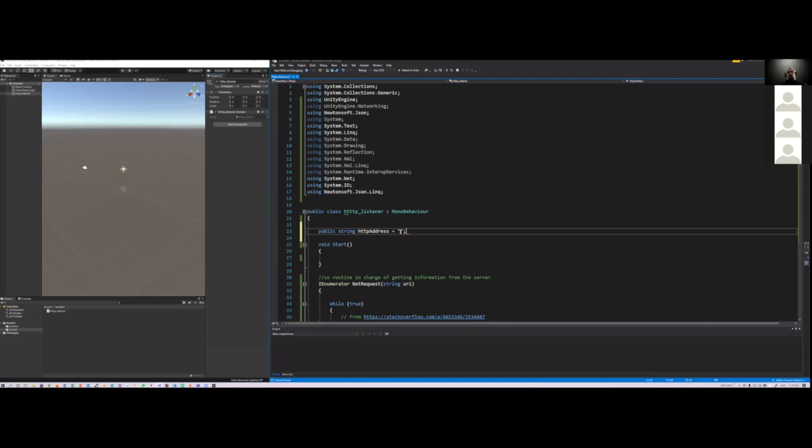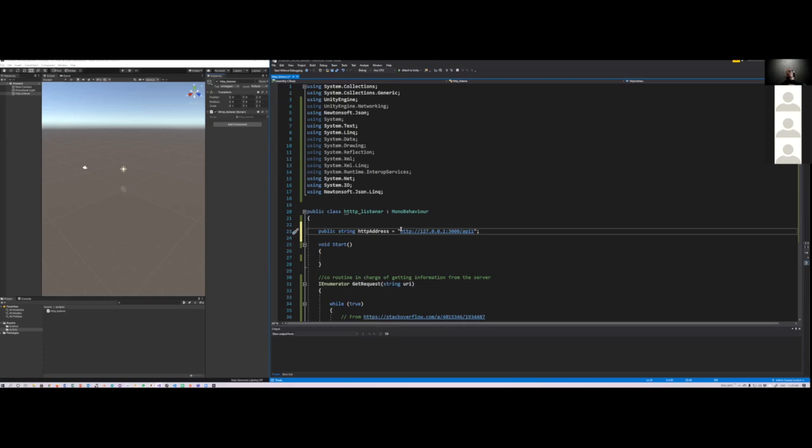We will say HTTP address is http://127.0.0.1, colon, we will specify the port, and here we'll say API, and here we will call to API.